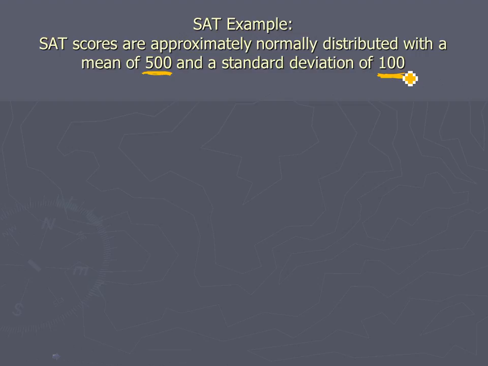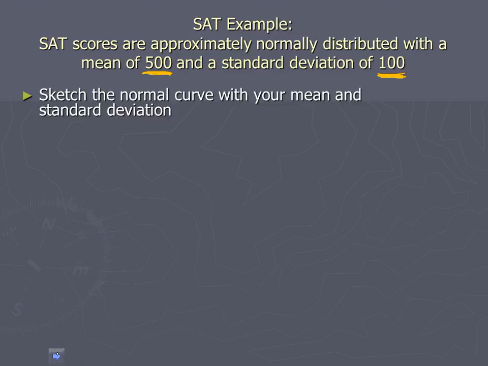So that means if I took a sample of SAT scores on a certain subject in this entire school, I would see this normal distribution if I produced a histogram, okay? Well, we can sketch the normal curve with our mean and our standard deviation for SAT scores. Why don't you go ahead and do that? Sketch your normal curve for these SATs.